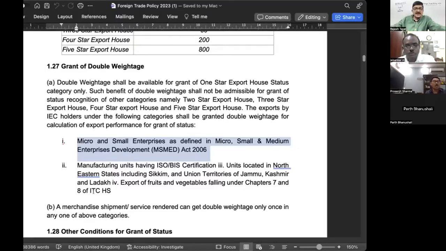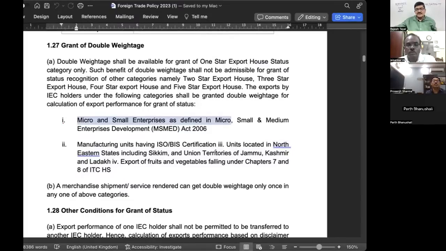1-star export house, right? Or there is a manufacturing unit located in the northeast, or that is in Jammu Kashmir or Ladakh, तो भी आपको डबल स्टेटस उसमें मिल रहा है. Right. So double weightage is given only for 1-star export house. सबके लिए नहीं है. Right. कौन कौन से हैं? Micro, small and medium enterprises, and number 2, it is a manufacturing unit located in the northeast or Jammu Kashmir as well, including Ladakh. But that has to be manufacturing. Sir, ISO certificate for throughout India, na sir? Yes. ये तो दोनों throughout India के लिए applicability है. Okay, but you see in northeast and Jammu Kashmir there has to be a manufacturing facility. अगर मैन्युफैक्चरिंग नहीं है तो डबल वेटेज नहीं मिल रहा.